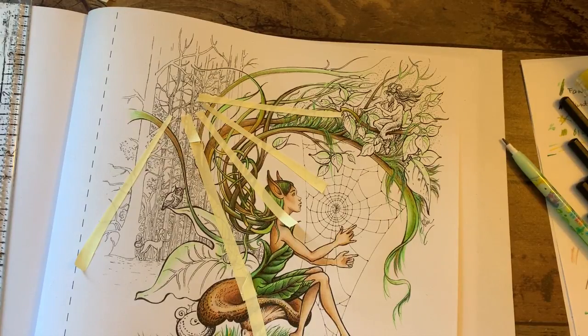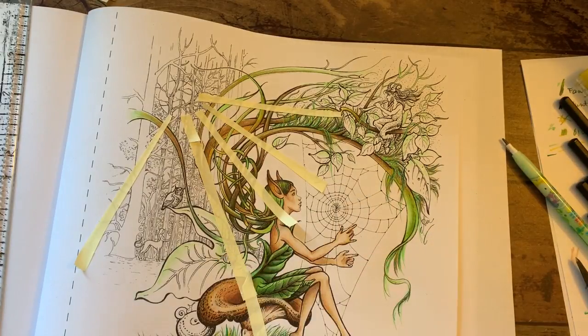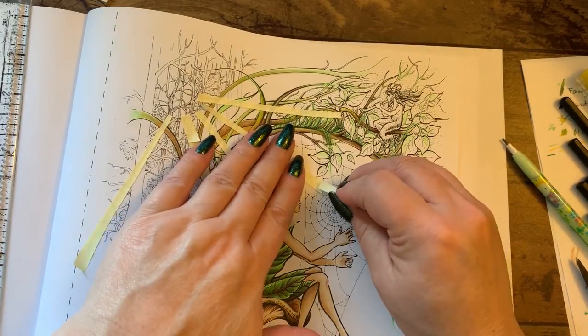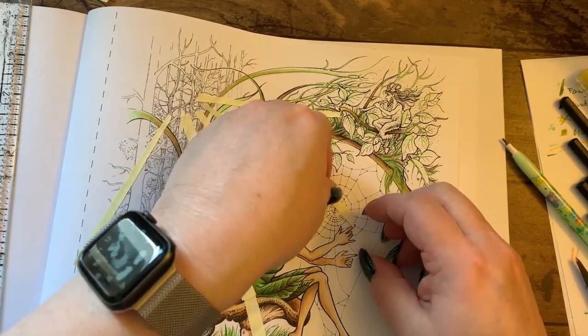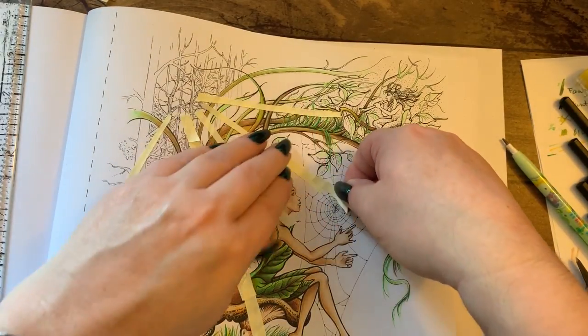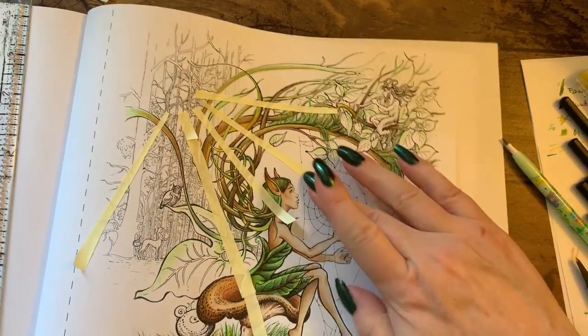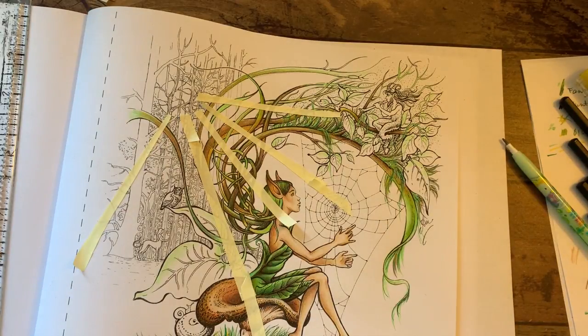I think I want it to come into the spider web here. By the way, the page name on the poem on the other side is A Spiral of Time Woven from the Spider Web. So we're just gonna bring that in just a little bit more. That doesn't look terribly straight. Try to line it up. And I'm trying a whole bunch of stuff. I've never really done this before. And we're just having fun.